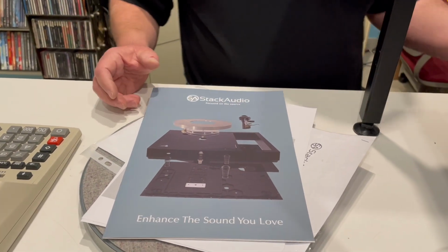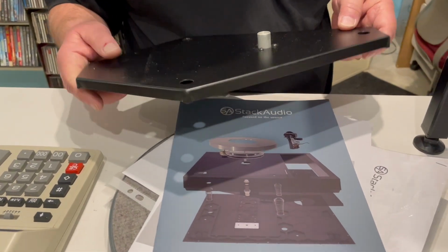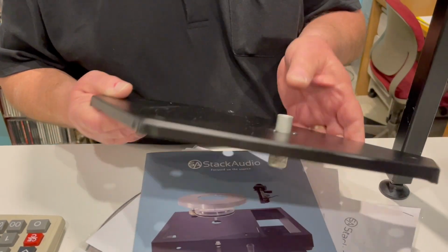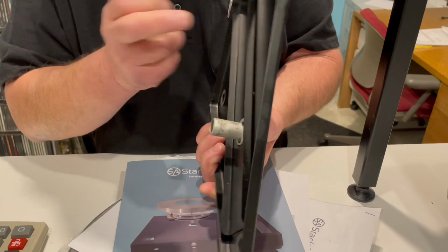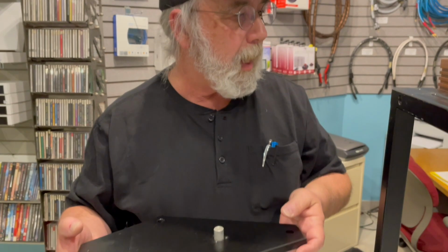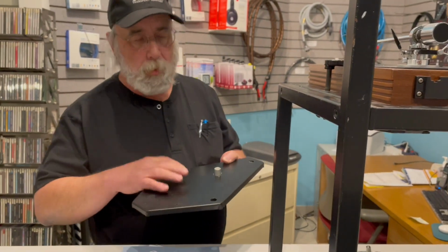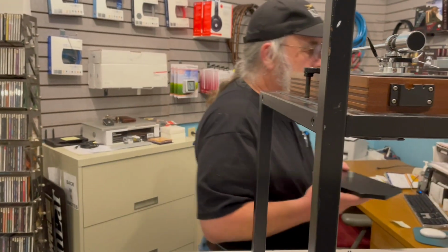The Linn subchassis, for example, in the past, while the shape is the same, the actual surface area was meant to ring, and the bearing is still in on this one. But on the old turntables, it was very common for the welds here to break, and so the table doesn't ring anymore. It sounds like a dead piece of meat, and that was always a problem. So we replaced a lot of these early on. The Stack is equally as dead, but it's not from a manufacturing defect, it's from intent.